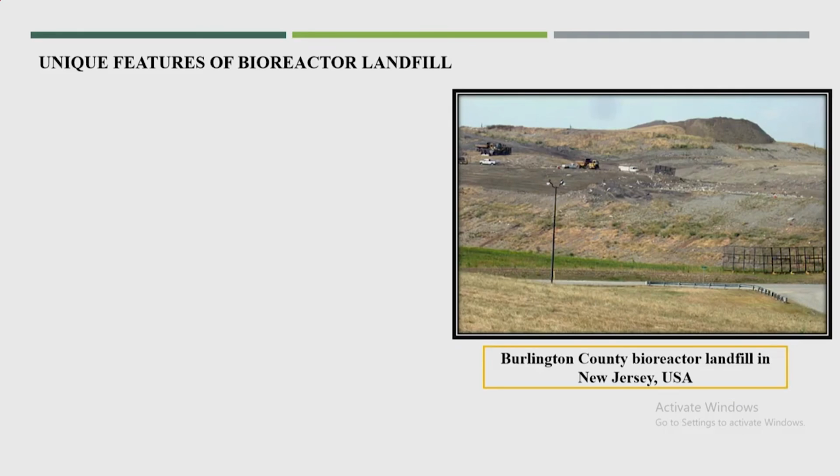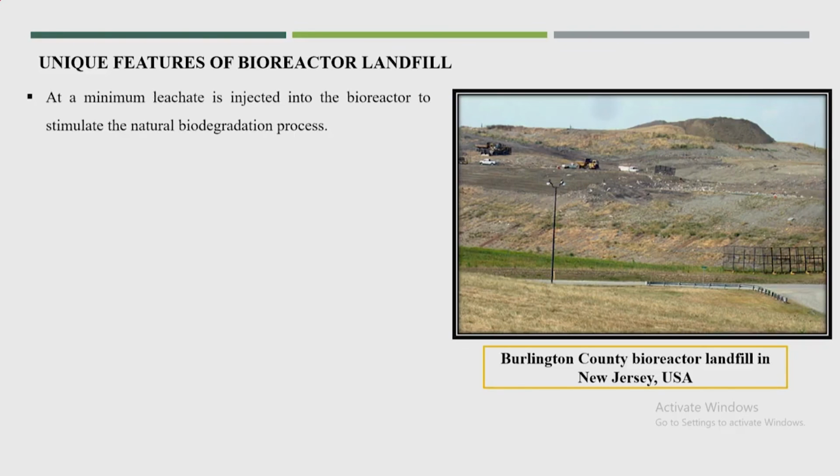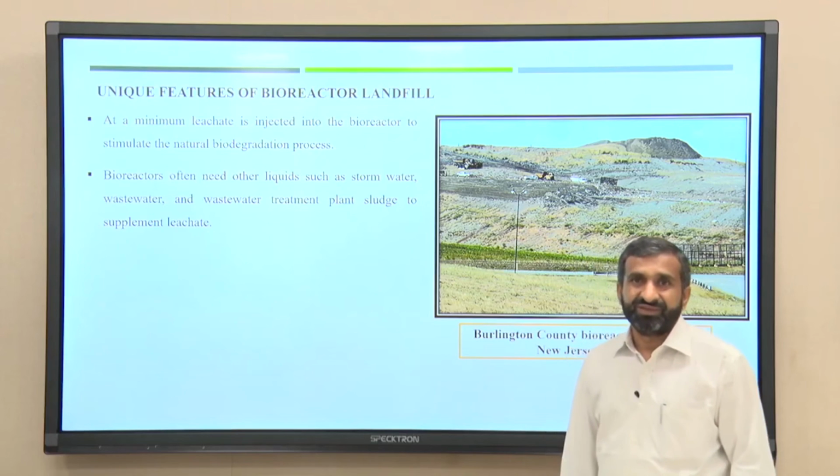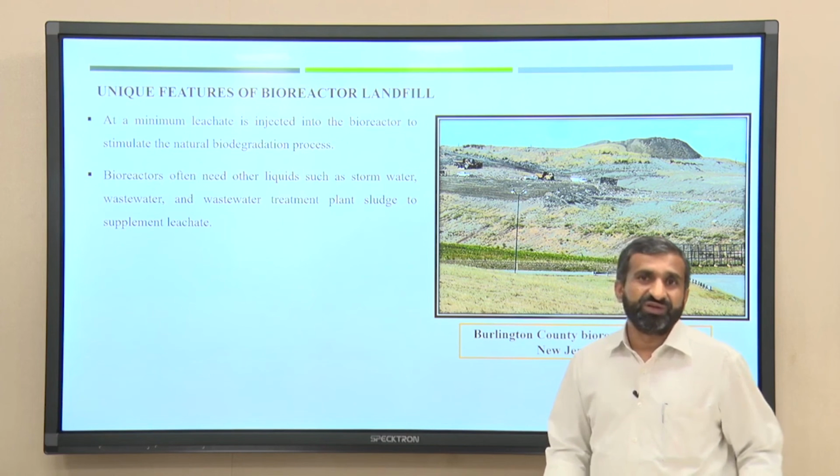This is one landfill site in New Jersey, and they consider it a bioreactor. At a minimum, leachate is injected into a bioreactor to stimulate the natural biodegradation process. Bioreactors often use other liquids such as storm water, wastewater or wastewater treatment plant sludge to supplement leachate, because in the US the biological waste is not that high. Their biological waste is only 20 to 30%.